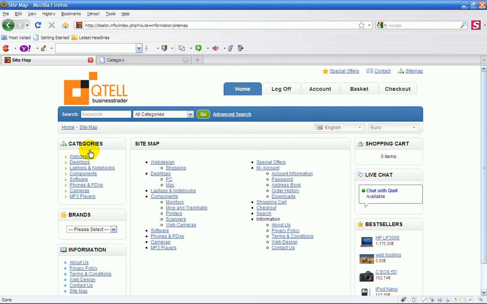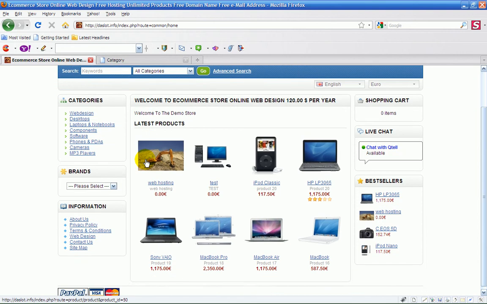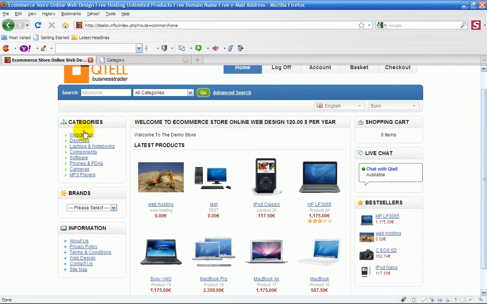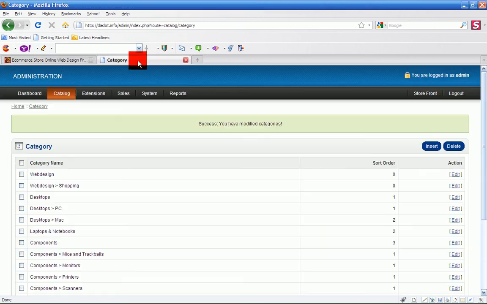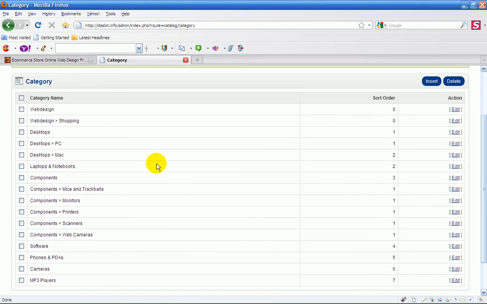So if you've got a lot of stuff that's in different items, different colors, you can put it into the categories. And it's most important you get the setup right. So a bit of thought behind the categories now, because if you have to go back in and change, it means you have to start changing stuff around, and it's quite difficult to do. So look at all your products, see what you have, put the categories in and the subcategories. You have all your brands in, you have all your information in, and then we can start adding the products to your categories. So then that'd be that, and you'd be all happy days.